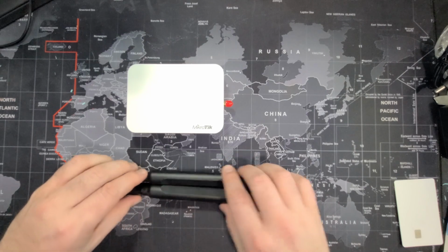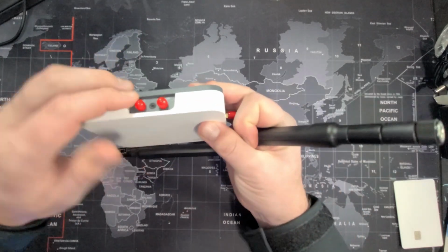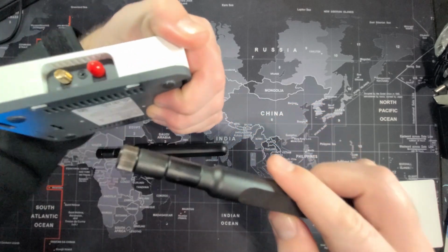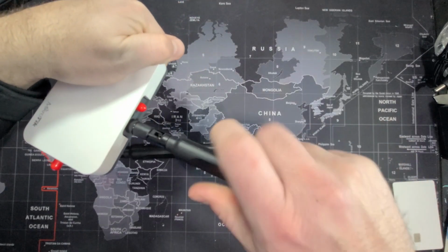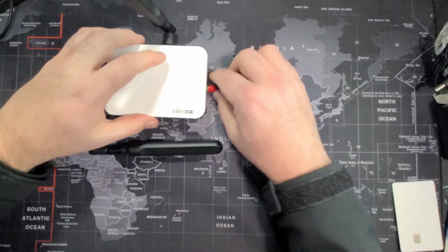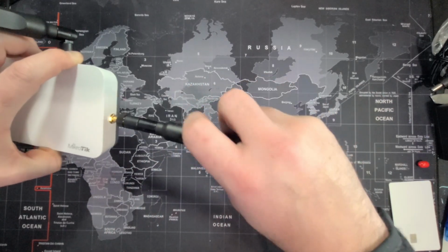So let's quickly see what we need. What we're going to need is 2 antennas, and these antennas are not included in the box, so you need to supply your own antennas. One goes to the Cat M1 NB-IoT port over here, which is clearly marked, as you can see. Hope that is clear. And that is to serve as the LTE antenna. The second one over on the side here is the actual LoraWAN antenna. It's not marked with any labels, but that's where it is.